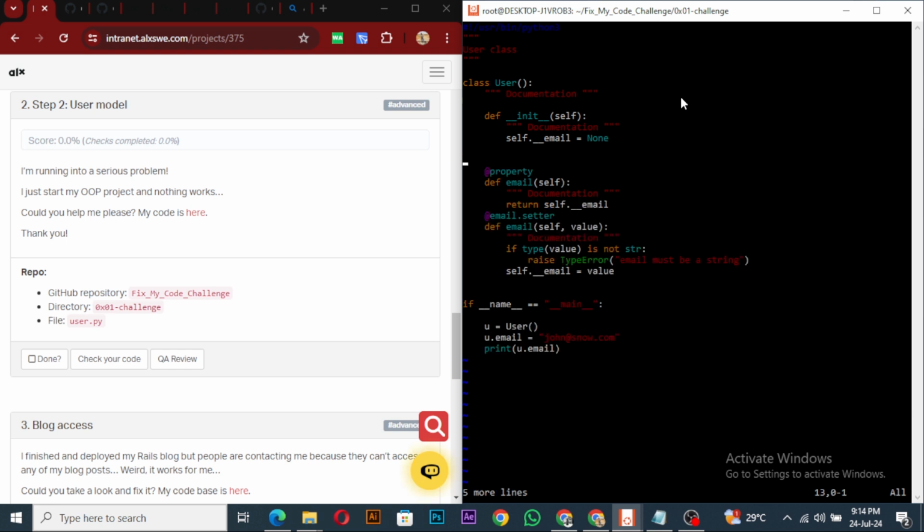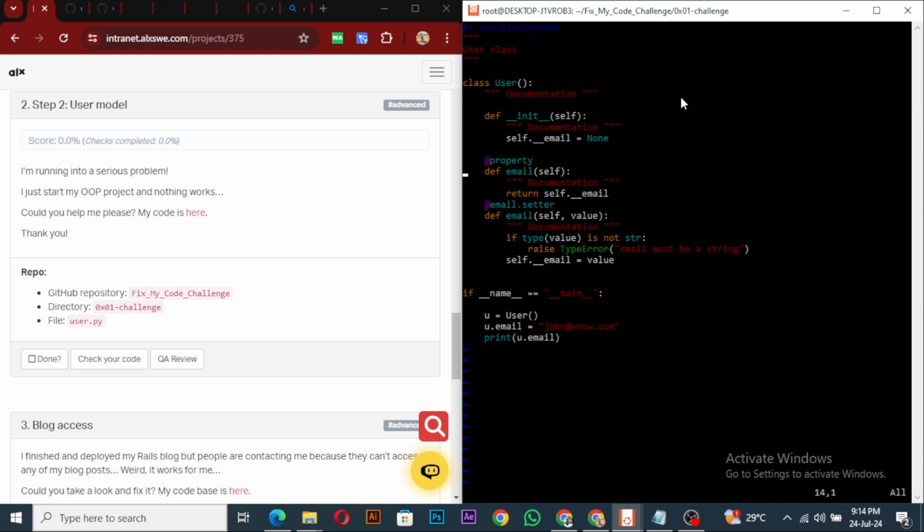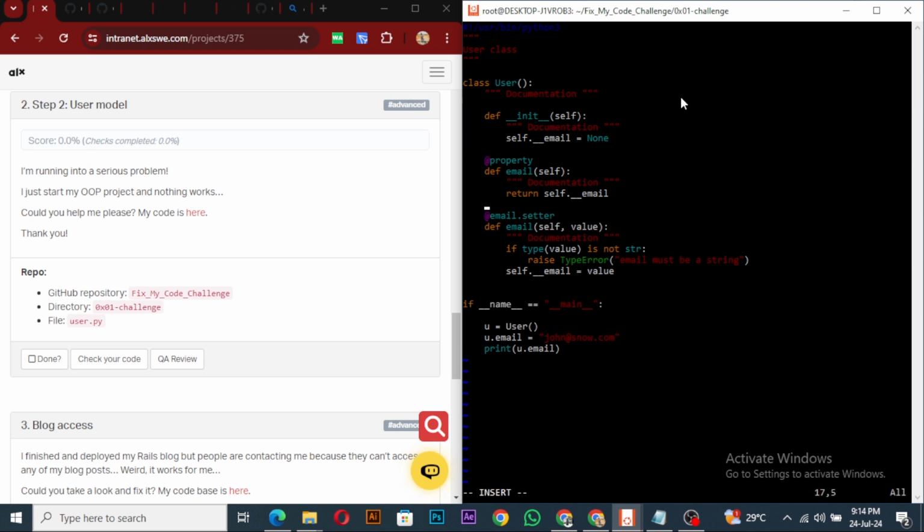Okay, that's good. Remove this extra line and put an extra line here. So I think this is the major thing we need to do. The property will come first before the setter. Is there anything else we're missing? Documentation, any other documentation? Hmm, I think that's all for now.